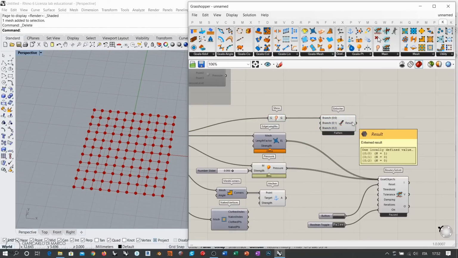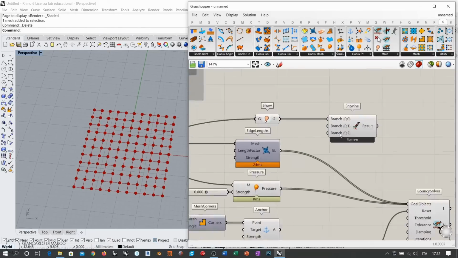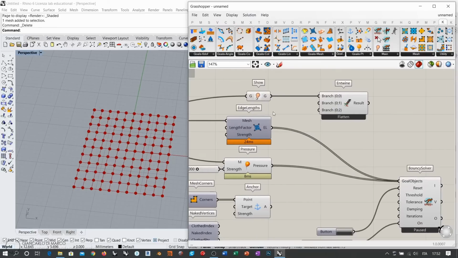Okay. And then I do recommend that, well, in Kangaroo there are many goals, right? But you can think about these goals as actions or forces or, I don't know, supports or boundary conditions, whatever. But in general, there are some goals that have a geometrical preview and some goals that don't have a geometrical preview.